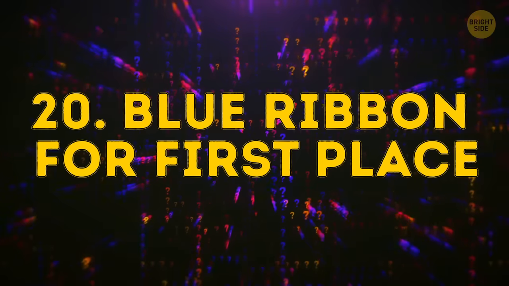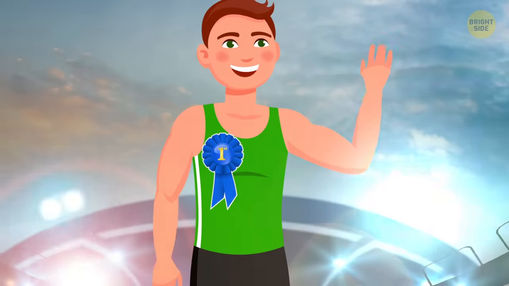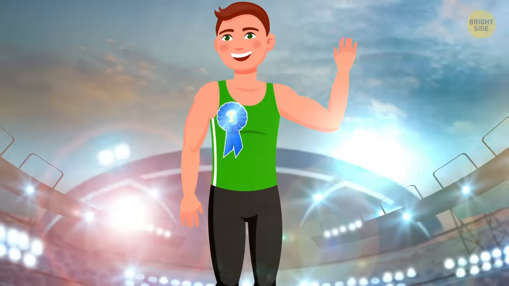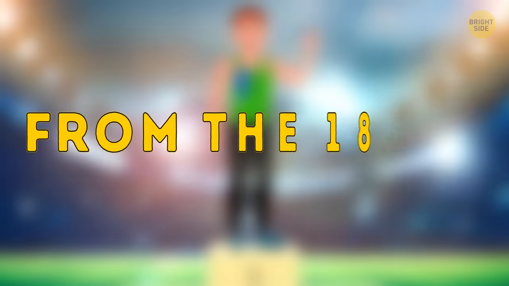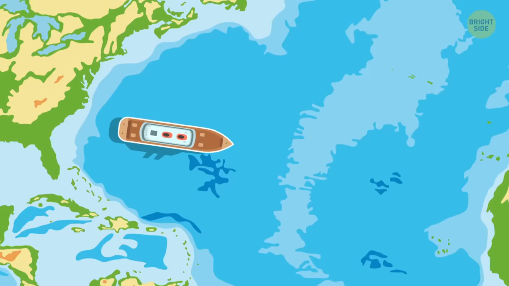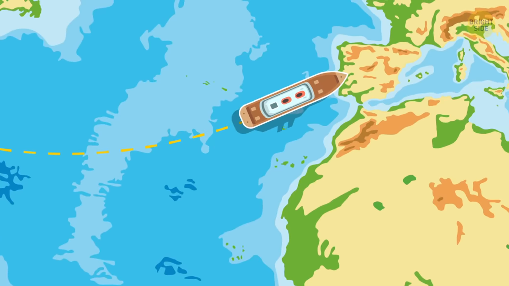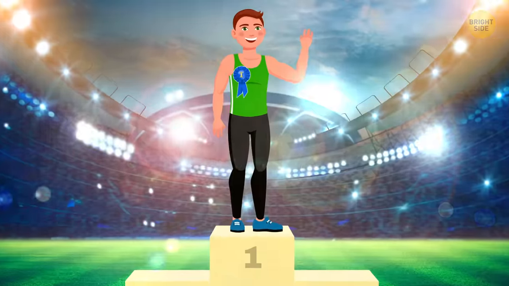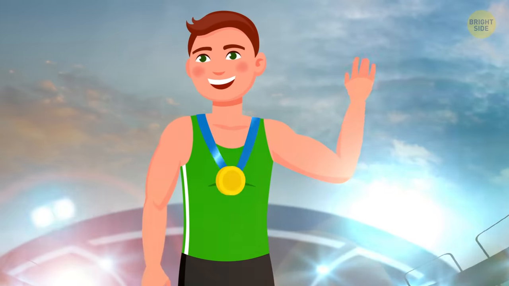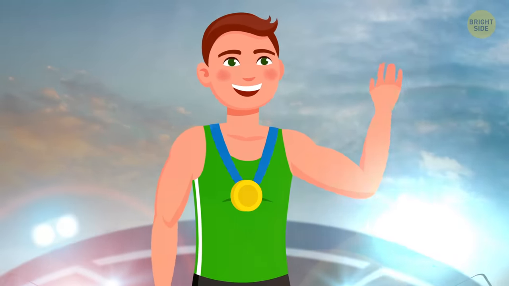Blue ribbon for first place. This first place award is the descendant of the similarly named blue ribbon of the 1860s. The blue ribbon was a pennant awarded to the fastest passenger ship crossing the Atlantic. Over the years, ribbon got changed to ribbon, but the blue part stuck.